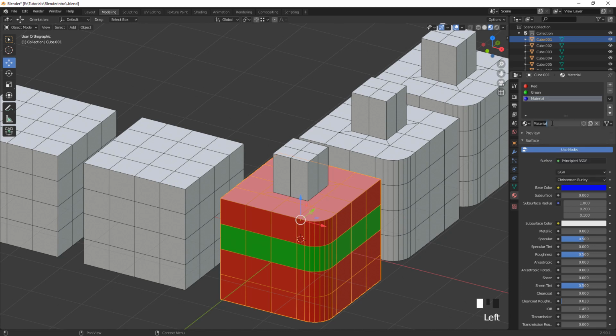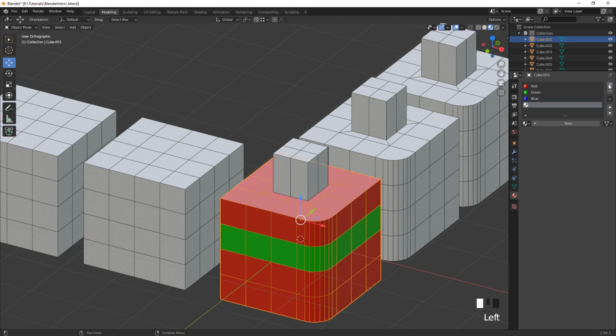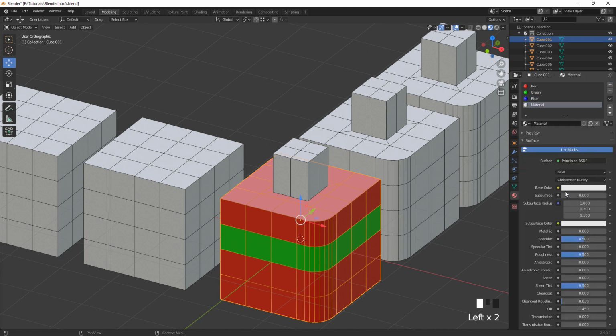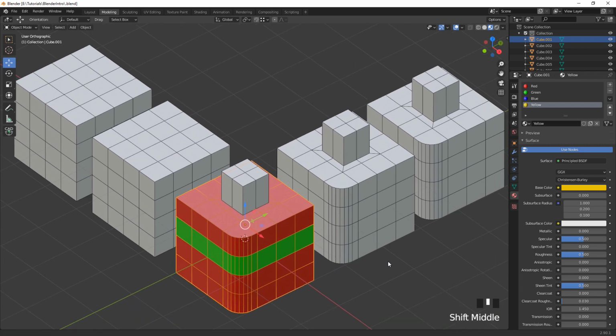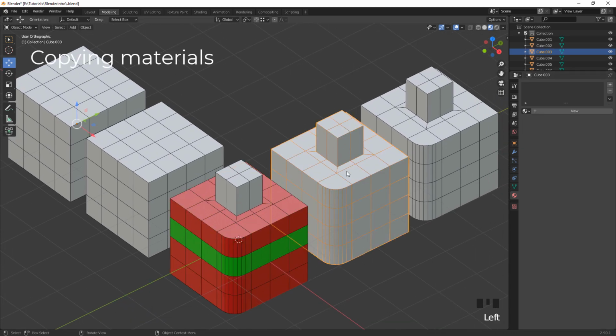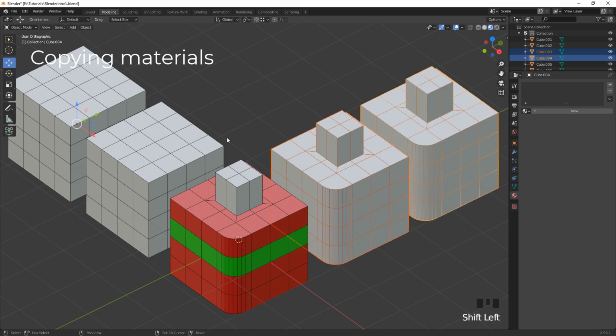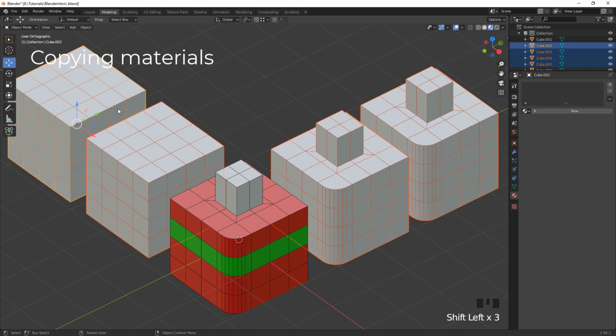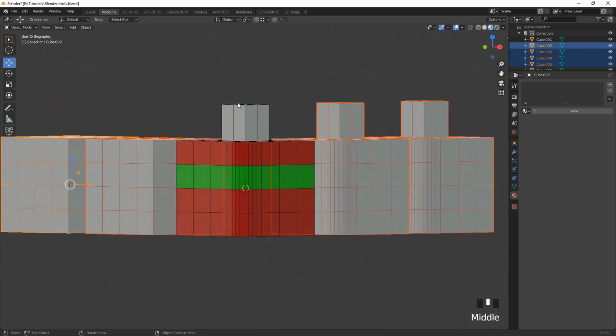Let's also give that a proper name. And then let's create a yellow one as well, just to demonstrate that better. So now let's say we want to assign these colors, these materials here, to any of these objects. We then make our selection. With Shift we can again select multiple ones, and I'm gonna select these 4 here. I'm not gonna select that one.